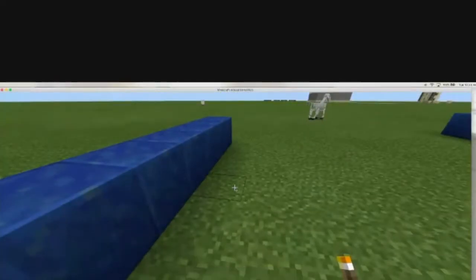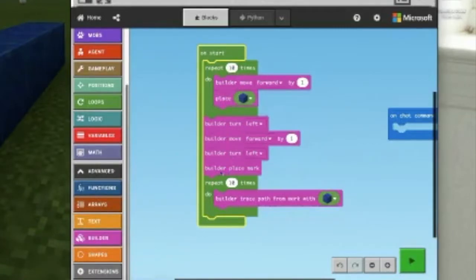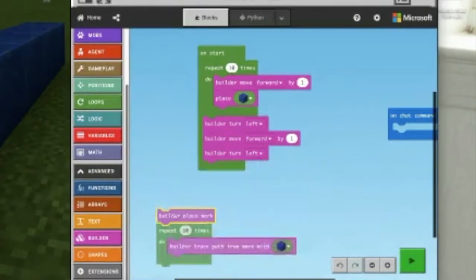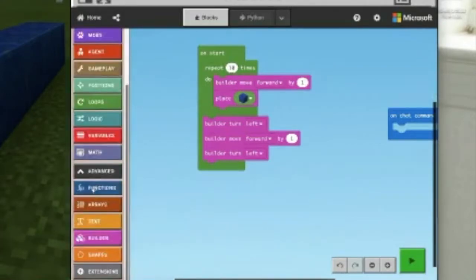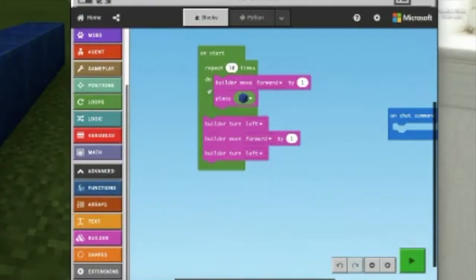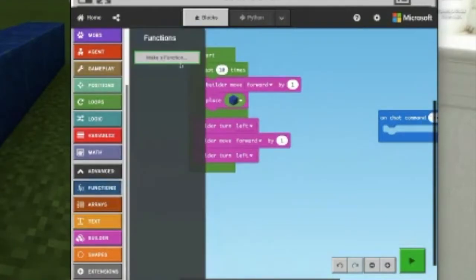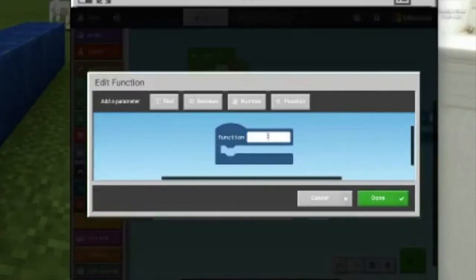So I'm going to go back into the code. I know I'm going to be using the builder because he seems to be pretty easy to use. All right. So we have this here. Turn left, and instead of placing mark, I'm going to take this part out. And I think we're going to go ahead and just dump that. Okay, so we have him turn left, he goes forward, and then he turns left again. So now we can have him repeat this again, right? So in order to do that, why don't we make a function make row? And then we'll put this into that function, and then we can put call make row and then call make row. So let's see what that looks like. Okay, we're going to make a function, make row.